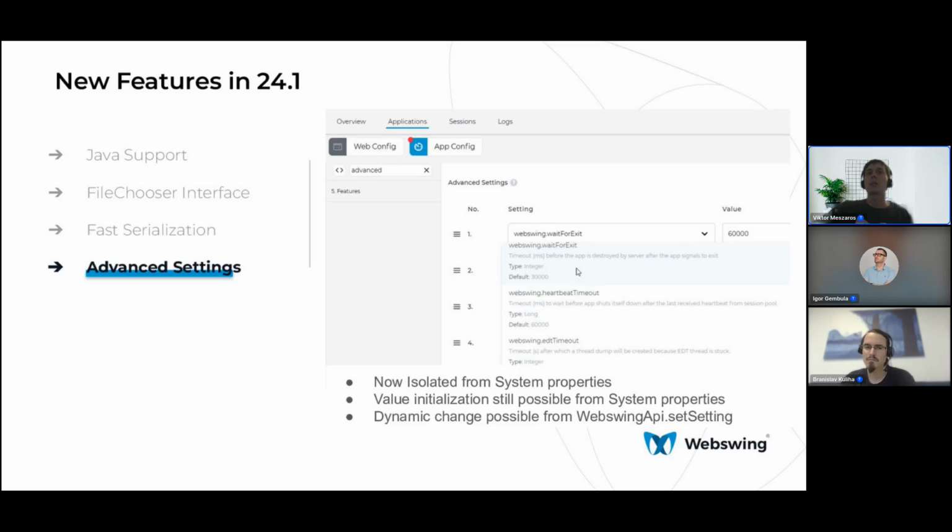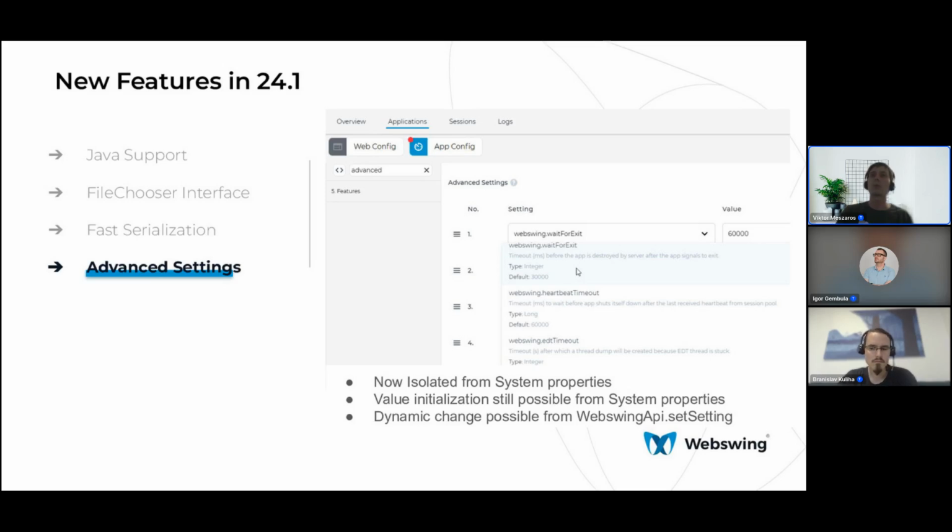And the last, second to last change that's worth mentioning is the way that we are storing and defining the advanced application settings from this version on. These are the settings that are not directly visible in the configuration because they are not changed very often. These settings used to be defined in the VM arguments as system properties, which you can still do for the sake of backward compatibility.